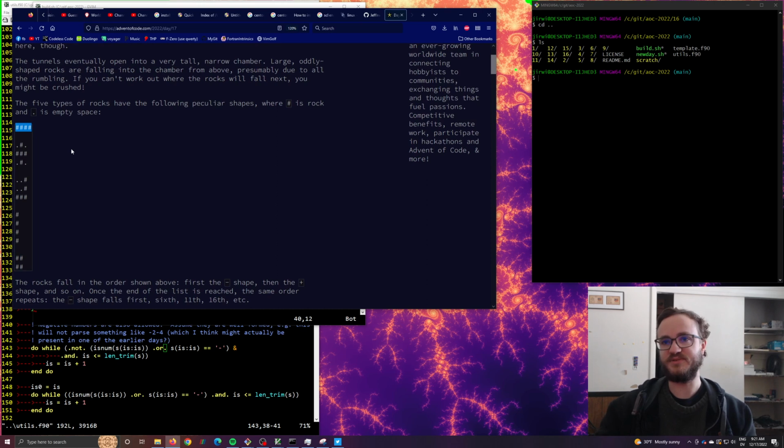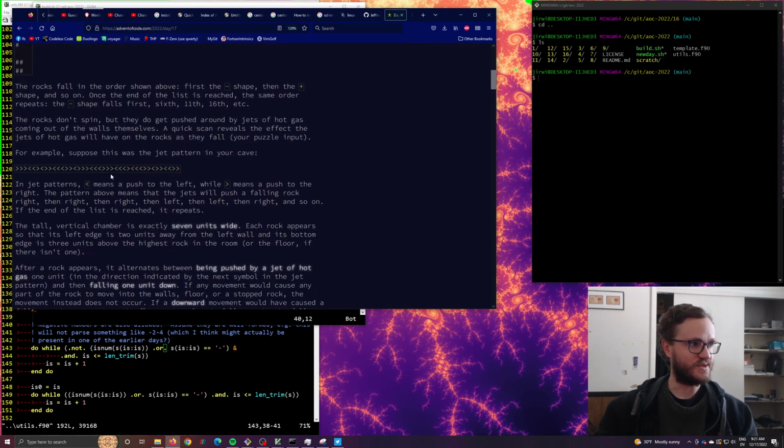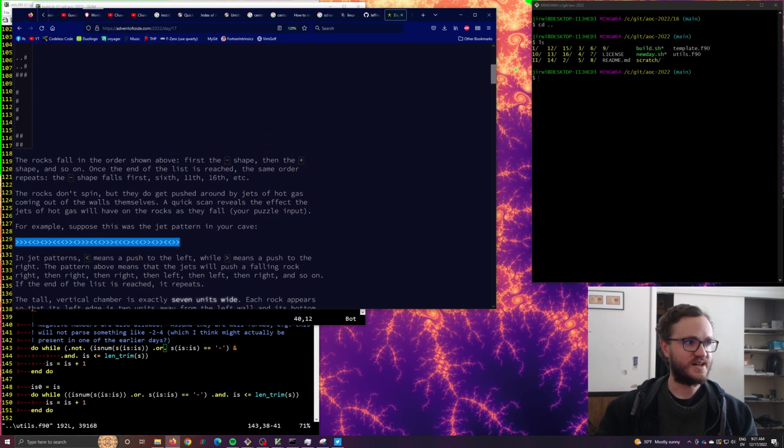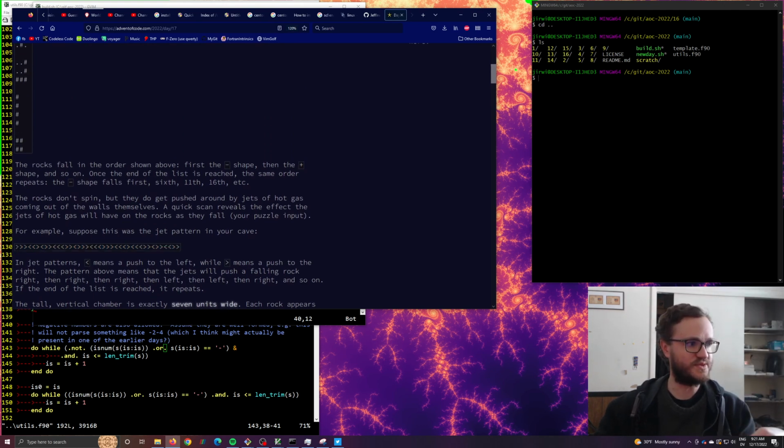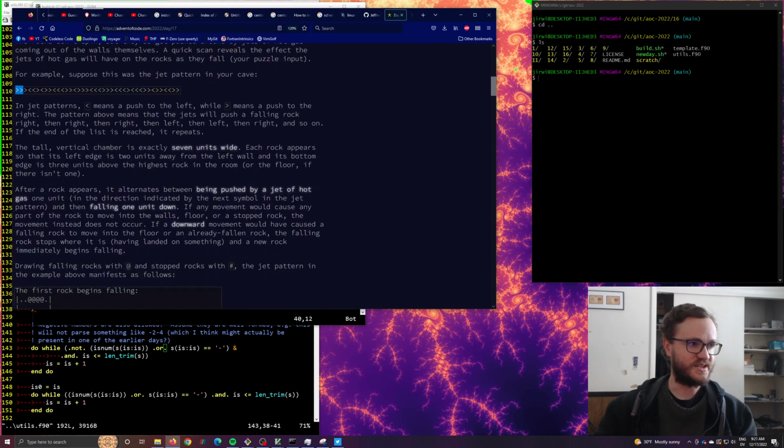But this is Tetris without rotations, so we don't have to worry about rotating these parts. We only have to worry about moving them left and right according to this input to the puzzle. And they alternate between moving down by one block and then moving left or right by one block according to this input list. And then they move down again, then left or right again until they hit the bottom.